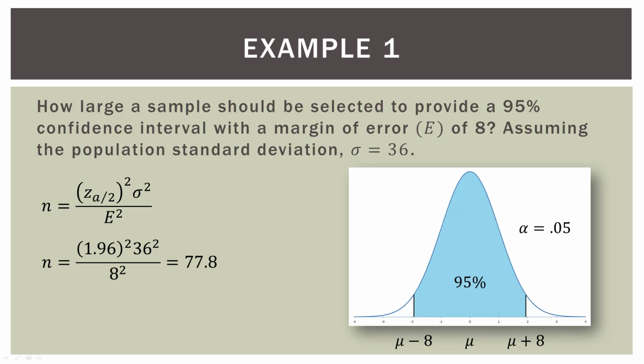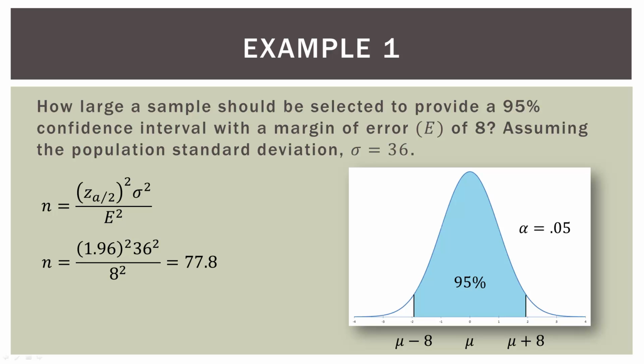Remember, the boundary for 95% probability is 1.96. So we substitute that back into the formula. Notice the z of alpha divided by 2 for alpha of 0.05. That's just in the distribution table. If you look at it in the front or back cover of your book, if you go down the column and find that probability, you'll see that the z score is 1.96. We went over that in the previous video, so I'm not going to go over how to do that in this one. Just remember that if you see z and 95%, it's 1.96.